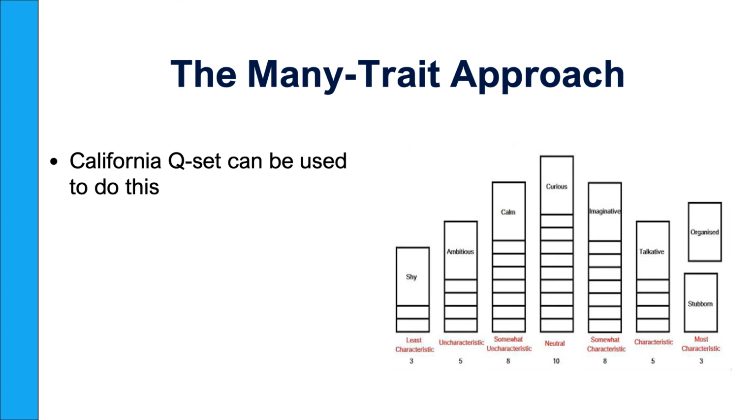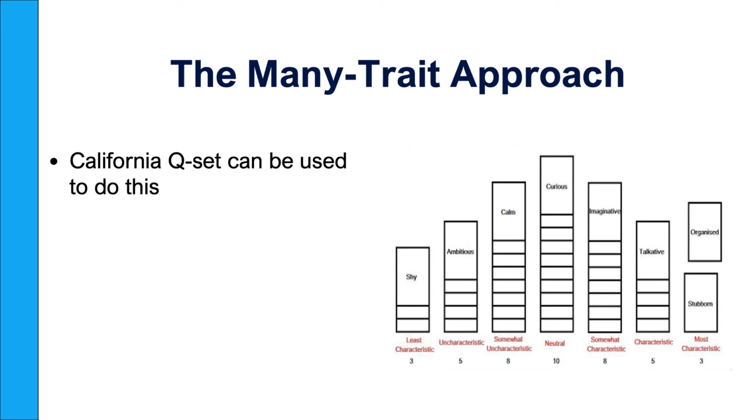It could be themselves if they're doing a self-report, or it could be about somebody else that they know, an informant report. They sort the cards that are most descriptive about that person. On the right side, most characteristic, they're only allowed to pick 3 cards out of the entire deck. And the cards that are the traits that are least characteristic about that person, all the way on the far right, you're only allowed to pick 3 cards that are the least characteristic.